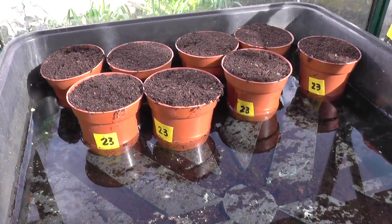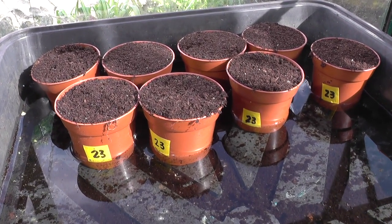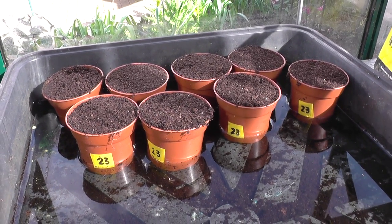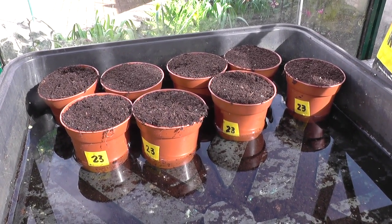I've put these into soak and once they've taken up the water they need I'll put them in a seed tray, pop a little propagator lid over the top, and put them in the greenhouse on the allotment. Before we continue, I'll just excuse the background — I've had to put a piece of newspaper up on the greenhouse door because we've got blue tits sitting out of the nest box at the moment. With me being in the greenhouse more often, they're inquisitive and keep having a look. I don't want to frighten them off, so by putting the sheet of paper up it puts the mind at rest.